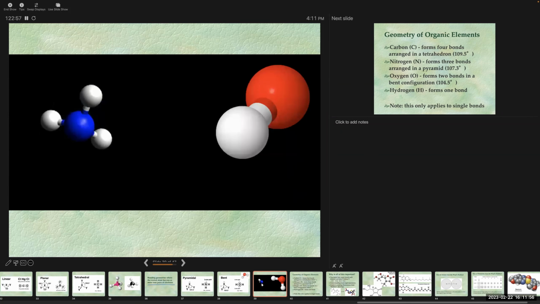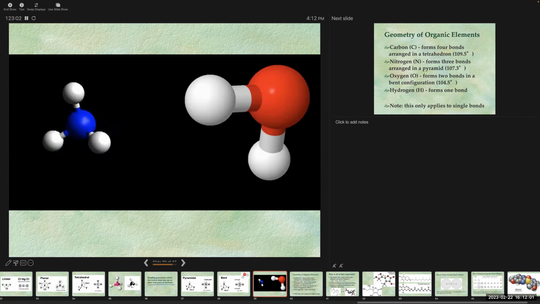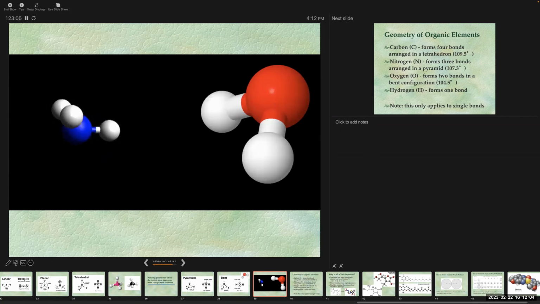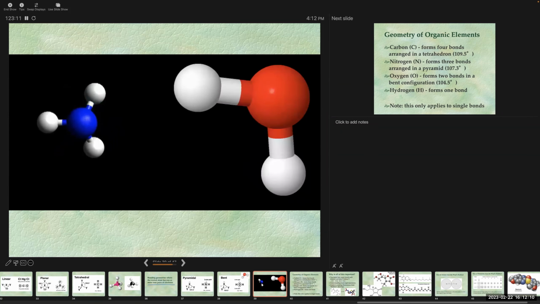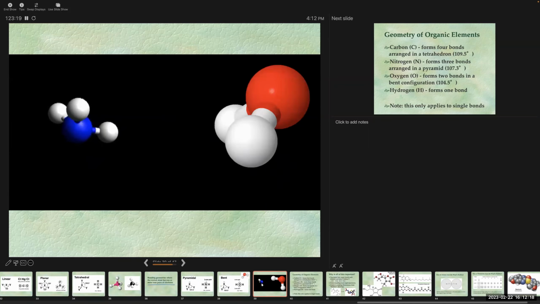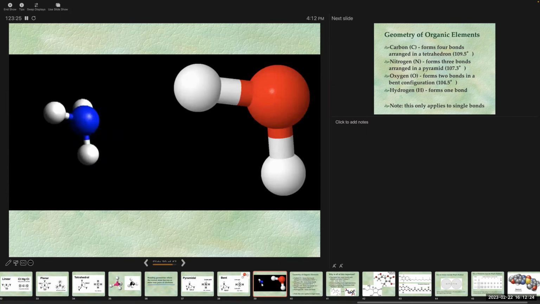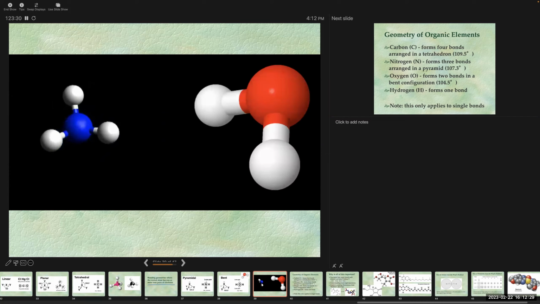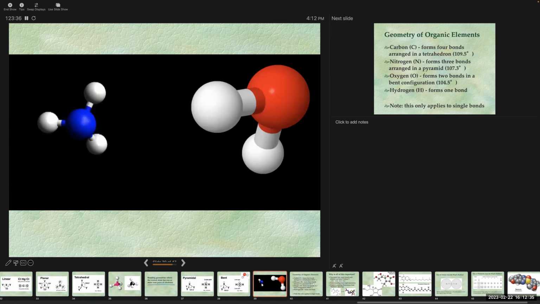Now, the molecules I've shown you so far have all been relatively simple. Like in the case of methane, you've got carbon surrounded by 4 hydrogens. In the case of ammonia, you've got nitrogen with 3 hydrogens. And in the case of water, you've got oxygen with 2 hydrogens. What's important to remember is that you get the same bond angles when these atoms lie in the middle of a more complex molecule. So if you have 2 things that are joined together by an oxygen, the 2 bonds connected to that oxygen will have this same bent geometry.